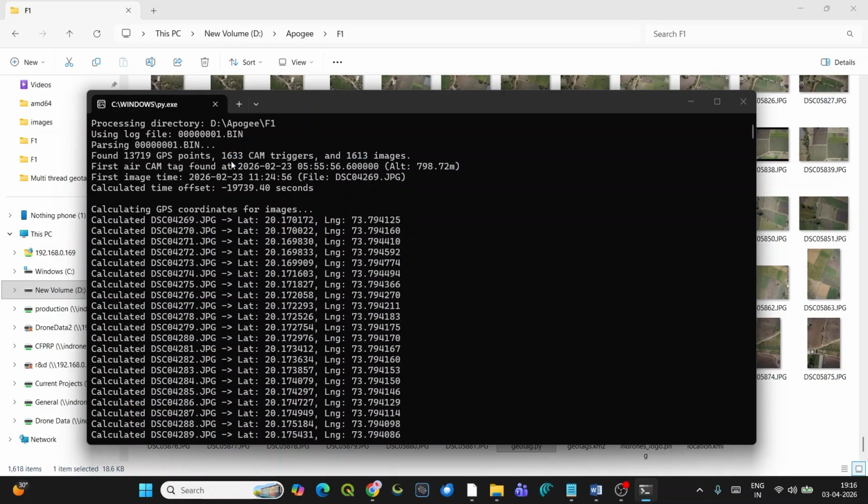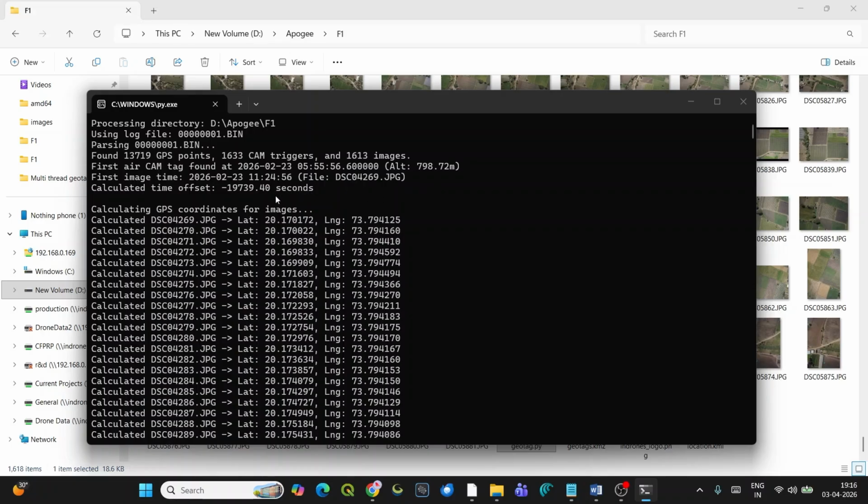So there's a mismatch between the camera triggers and the number of images. The reason for this could be that the camera did not get enough time to trigger based on the signals that the autopilot was sending. There's a clear mismatch between the two, and the standard Mission Planner software fails at understanding this mismatch and doing a proper job. So this script does a better job, I feel. I have tested it over multiple flights and it seems to be working. It automatically calculates the offset between the first aerial image and the first trigger that was taken.